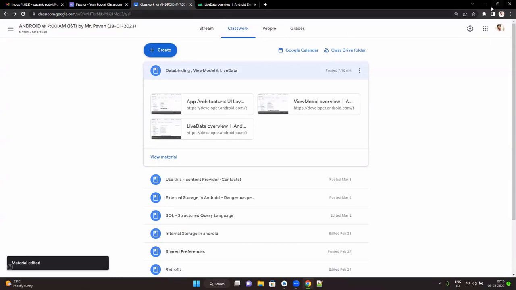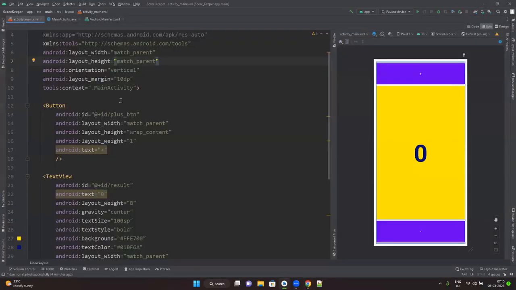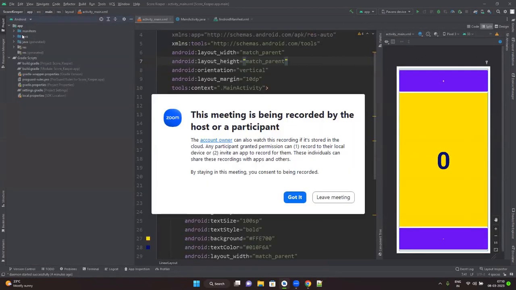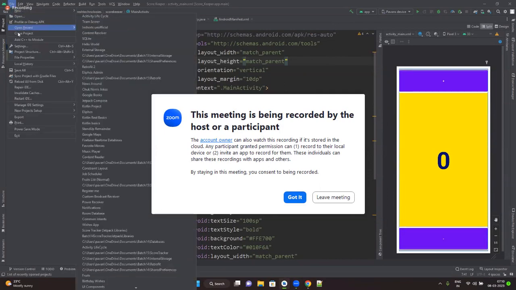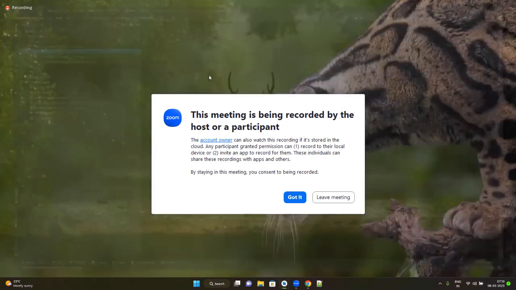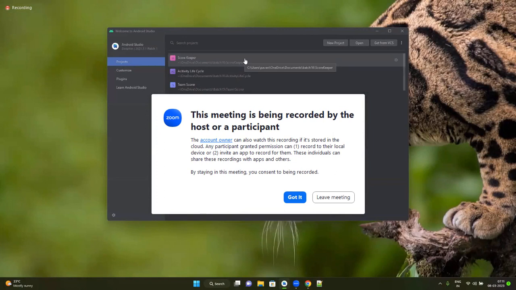So how do we use live data in our application? In our application, this is not the application that we developed, right? Sorry, this is not the one. Batch 16, Team Scorer.